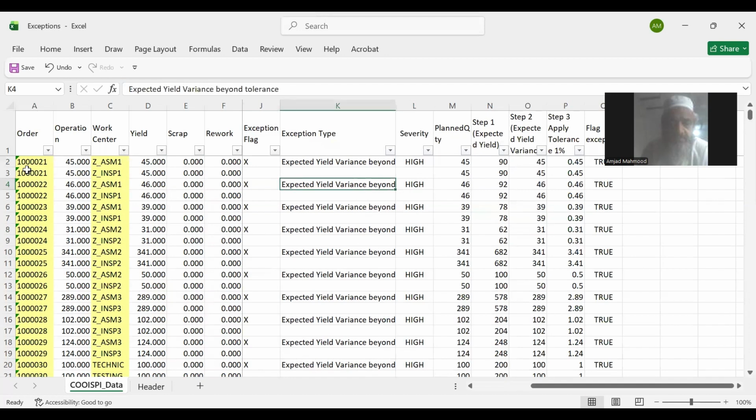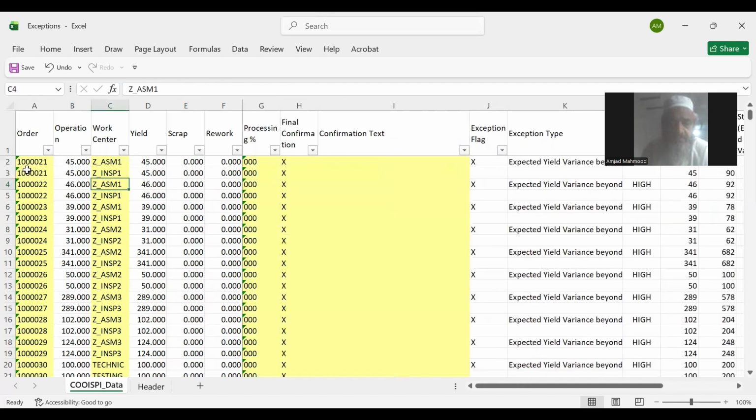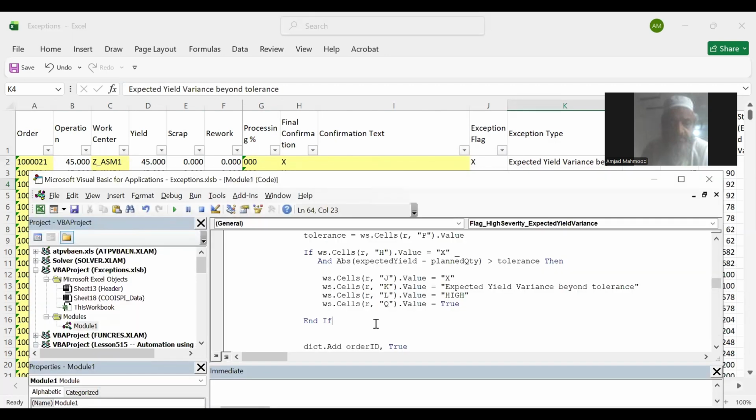High severity exception, right? This is the code: the flag high severity expected yield variance. This is marked only when the final confirmation is marked as X and the expected yield minus the planned quantity, this figure is ABS. ABS means ignore the plus or minus, force it to be a positive figure.